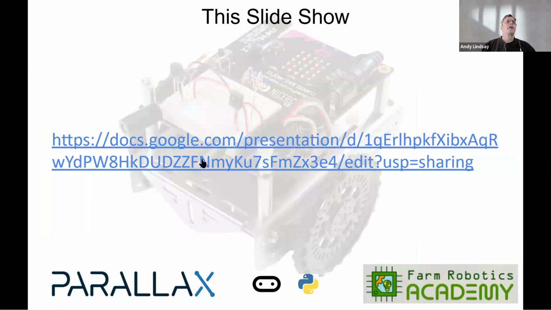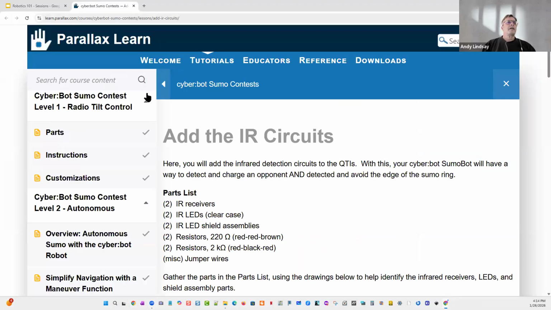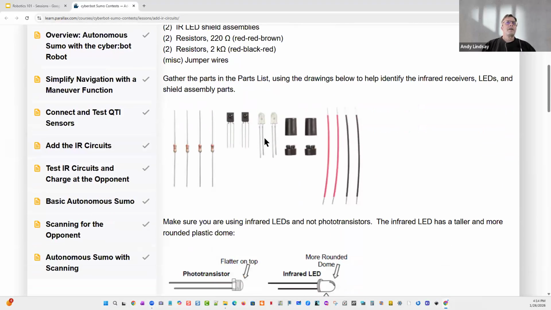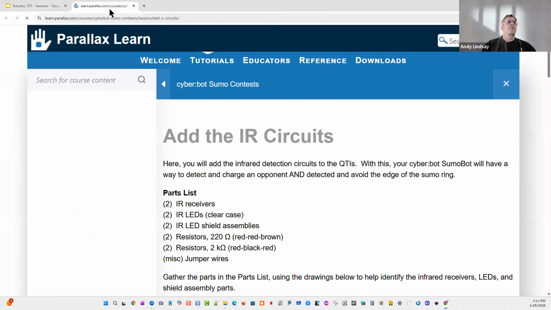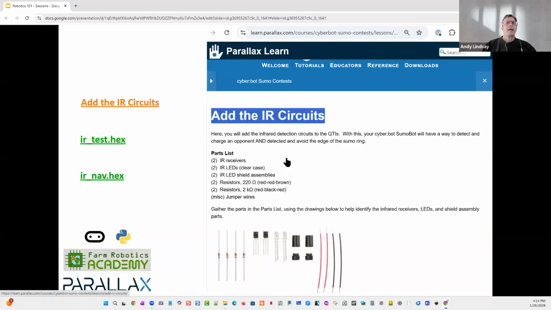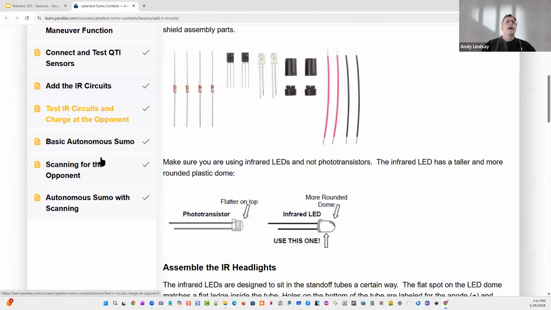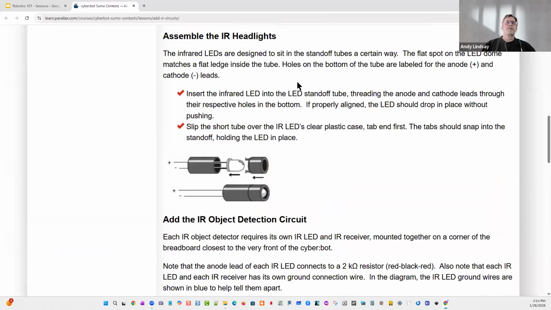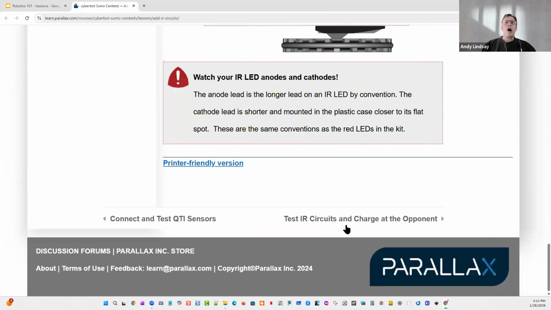Okay, so with that, what I'd like to do is show you how some of that works. Okay, so here is a link to, oh, this is the infrared, sorry. So I guess I should just briefly tell you about the infrared circuit. We're not going to do that during this training, but it's like whiskers, but without requiring contact.